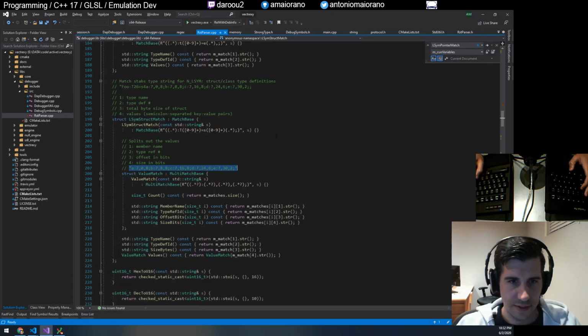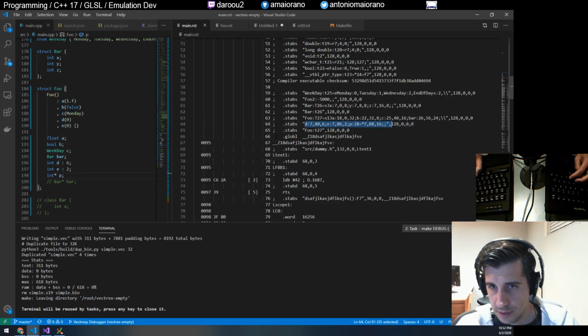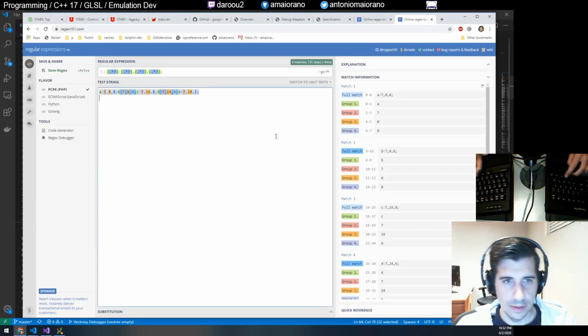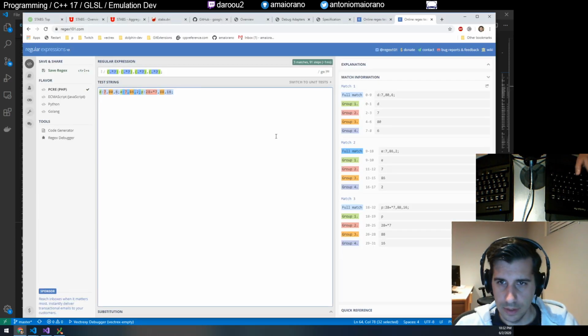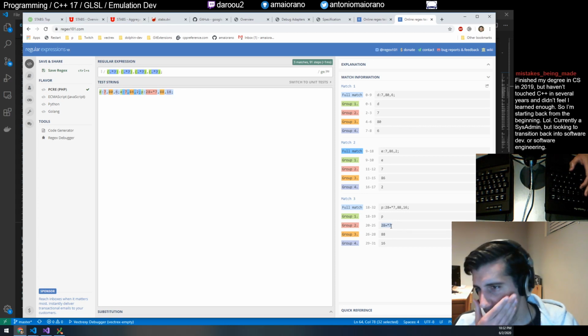So let me add my pointer type in there. Or let me take this string here. Two semicolons. Okay, so it does get matched here. 28 equals, so this is not quite right.